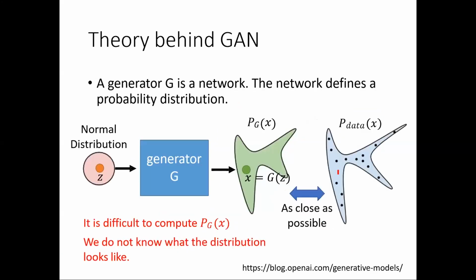A generator G is the network, and the network defines your probability distribution. So the data that you give it should follow some kind of normal distribution, because the distribution that is computed as a part of your network is going to be very difficult to compute, because the generator can go either way. It can generate a completely black image, a completely white image, or any kind of image, because the matrix it has in hand to generate is open to any kind of value to be taken.